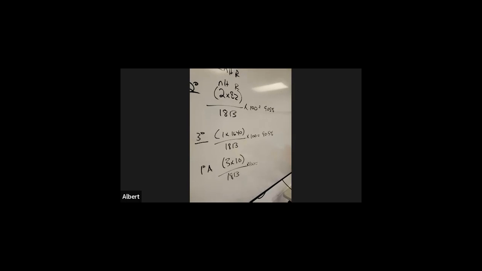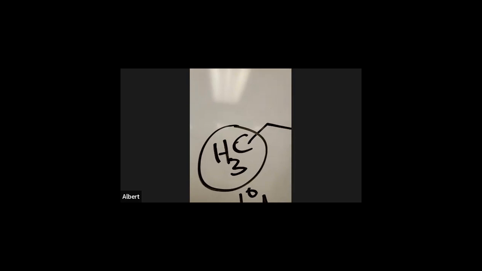Wait, did you change the number? I thought it was 9 times 1. The top number? For primary, I thought it was 9 times 1. You're right, it was 9 times 1 when we did the sum because we don't need to separate them. But over here, this set of primary hydrogens is different from these. Following? They're not the same.